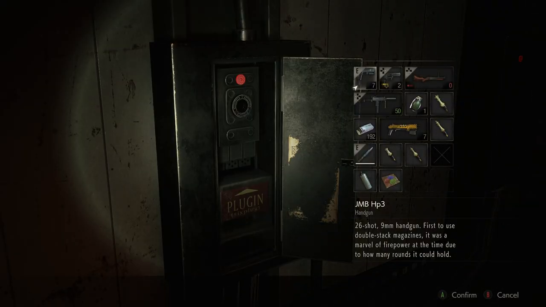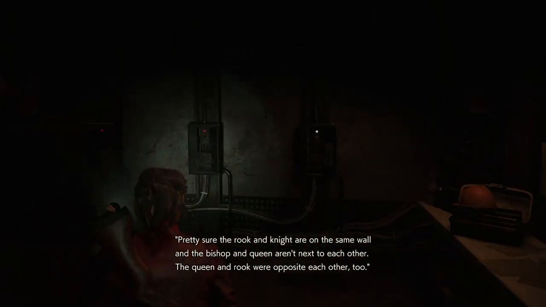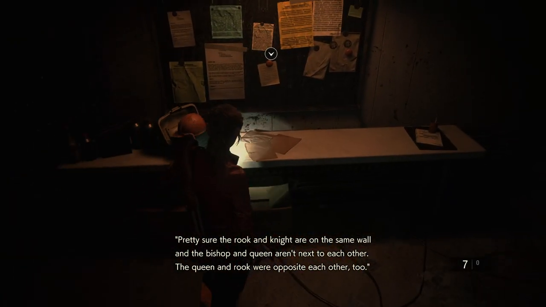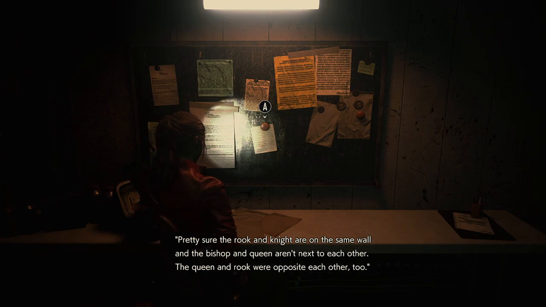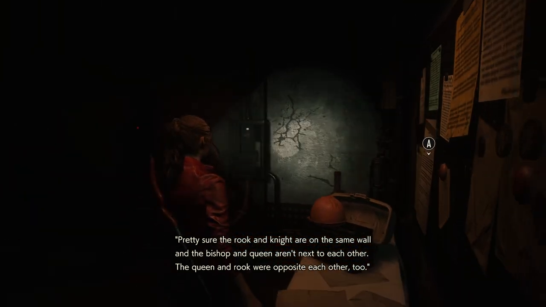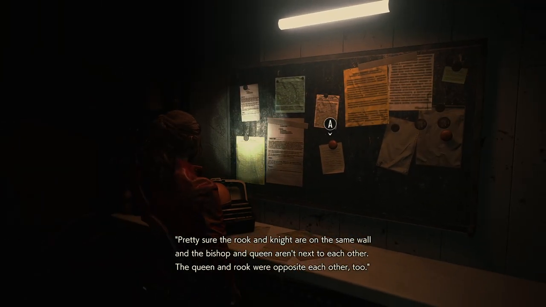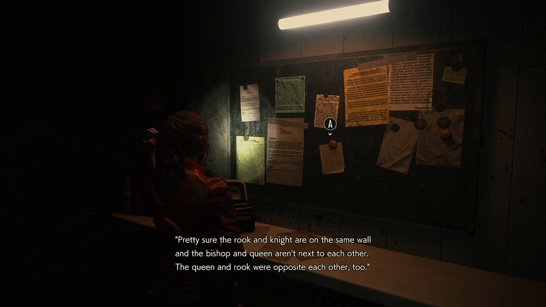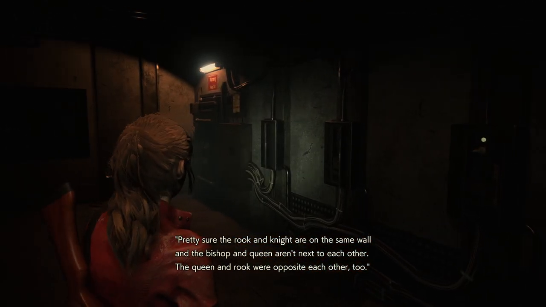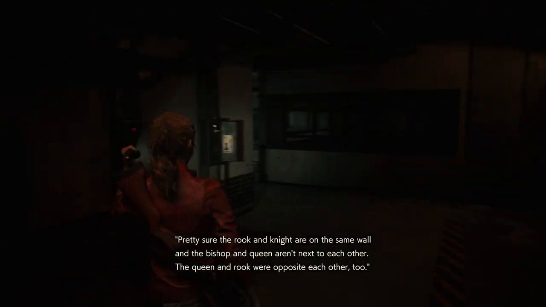So, pretty sure the rook and knight are on the same wall. So the rook is somewhere on this side, right? Because the knight is here. And the bishop and queen aren't next to each other. The queen and rook were opposite each other too. The bishop and queen aren't next to each other. The queen and the rook were opposite. So the queen is somewhere on this side.